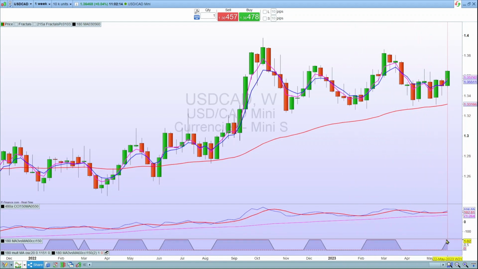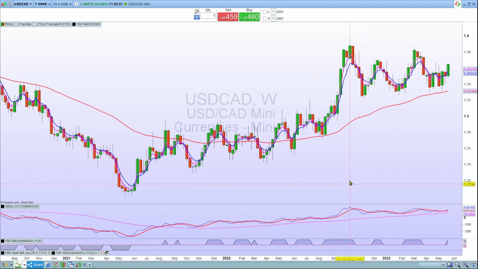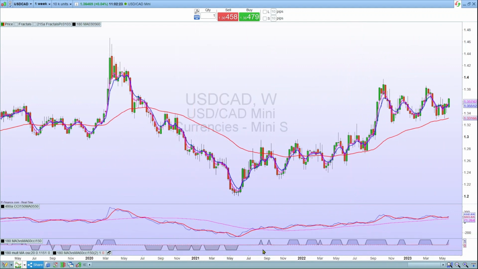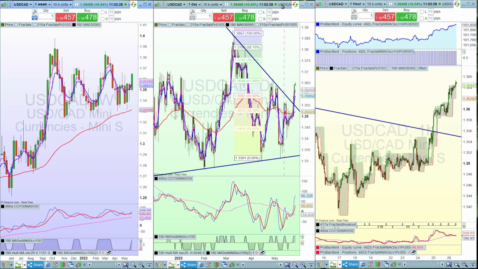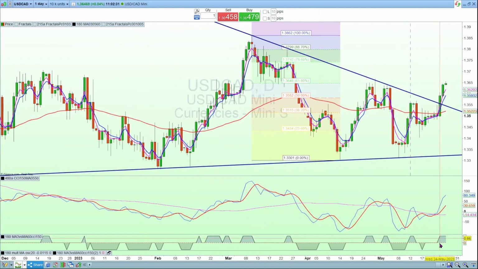And when they're aligned, like they are at the moment, gives us a bullish signal. During those last few weeks, it was neutral, and where they're aligned going short, it gives us a bearish signal. So at the moment, it's showing a bullish signal. So primarily, bullish trades should be taken. On the daily, the same indicator shows a bullish signal. So again, both weekly and daily are aligned.